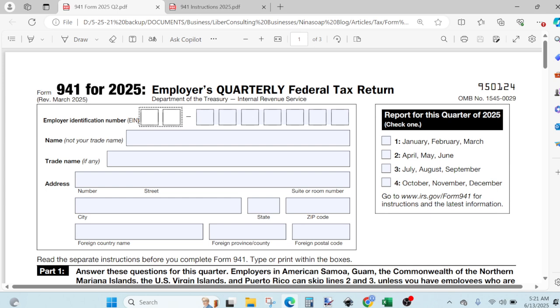You will enter your employer identification number, and here we can just put some X numbers there.